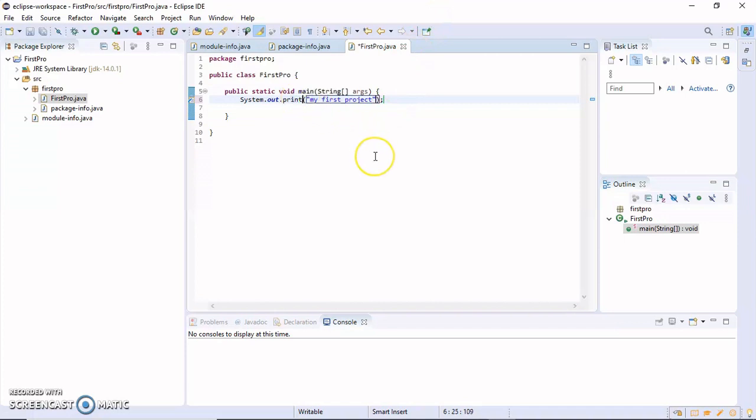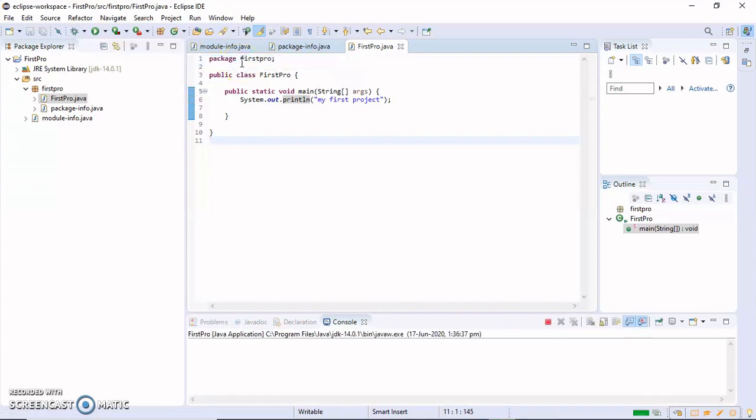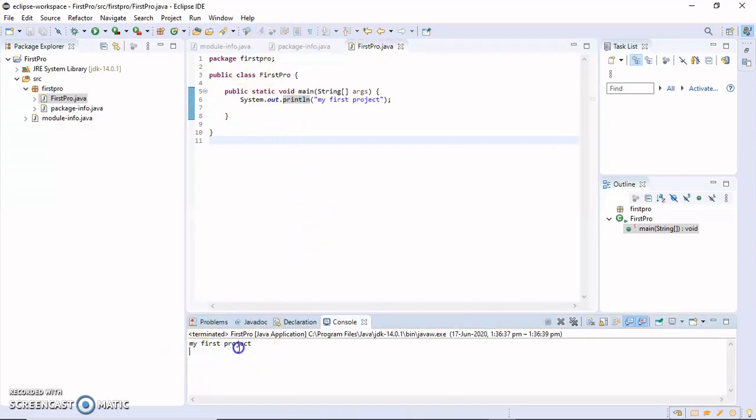You can see here, you can write it as println. Click on run as a Java application. Okay, this will give our output here, my first project. In this console window you can see this my first project.